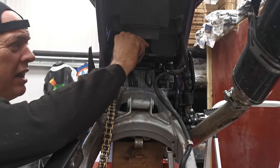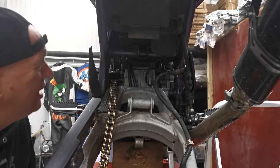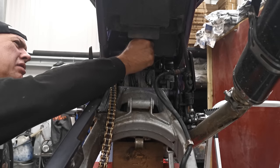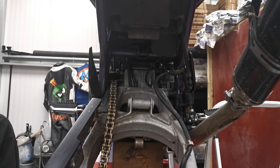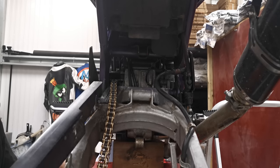Right, so I've been trimming away, just using this finger sander basically, just because you can go slow and steady. You do have to take a fair amount out of the battery tray, it has to be said, but we haven't gone through it. There's still a few little rough edges that need tidying up, but I think we are pretty much there. It's going to be snug, I know that much.